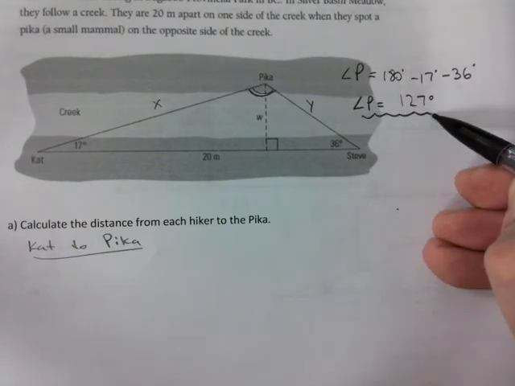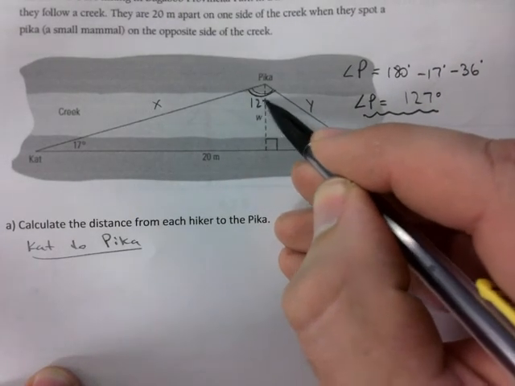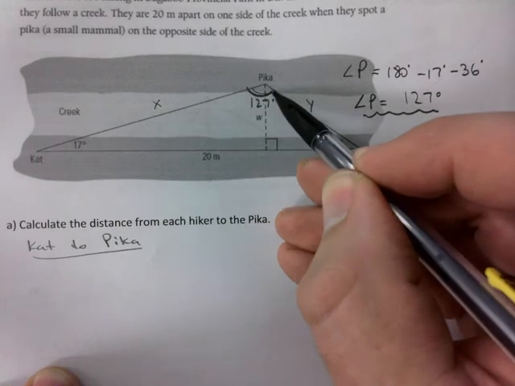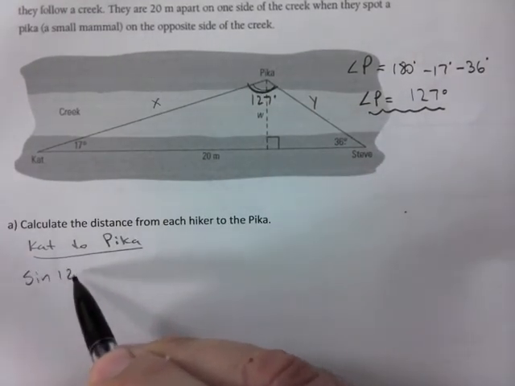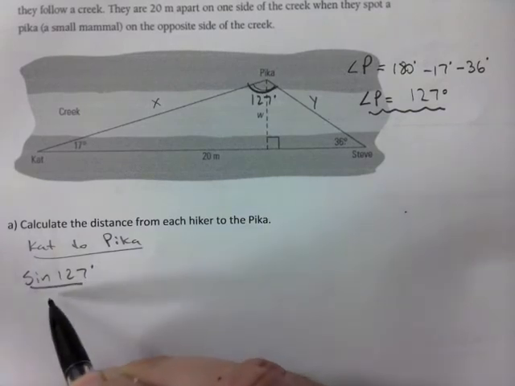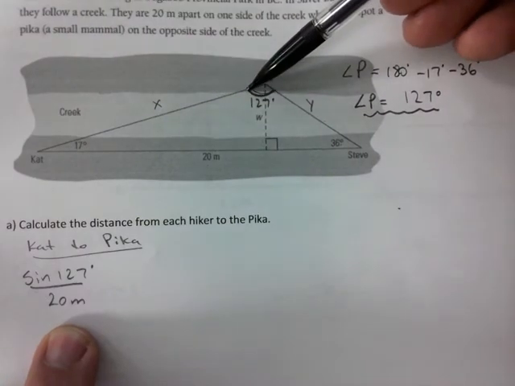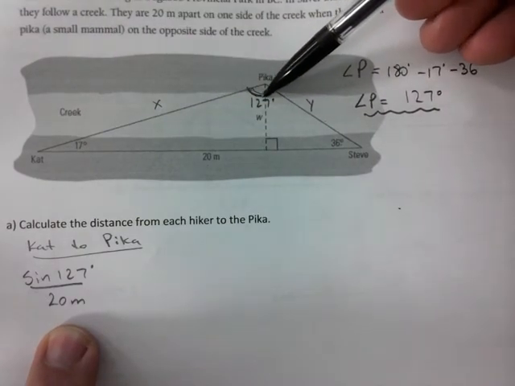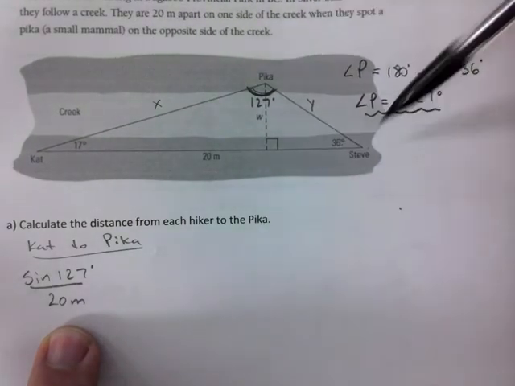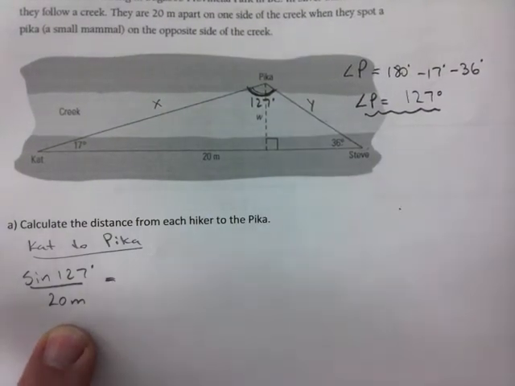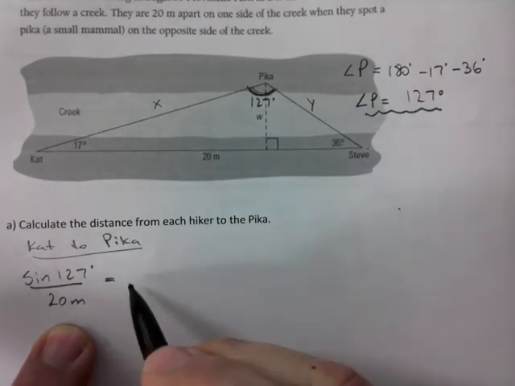That's important to me. So I have the 127 spans across from side to side. So I'm going to go sine of 127 over 20 meters. Because remember, watch up on the diagram. If the angle goes from end to end, I can use that whole side down here. So you've got to be able to look past the extra lines that are in there.